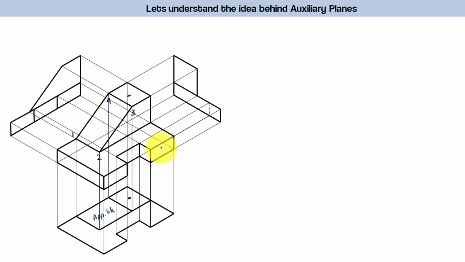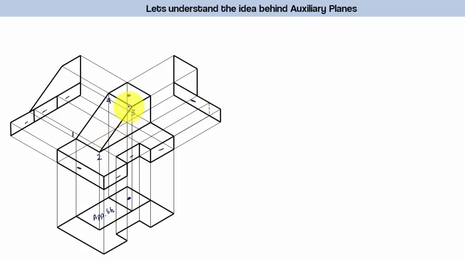That means orthographic projection is a bit unfair towards this profile of the object. All other profiles have been represented by their true shape and sizes — these three rectangles in the front view, another in the top view, another in the side view — but this slightly inclined rectangle's true shape and size is not visible in the front view, top view, or side view. So some sort of solution has to be worked out. The solution is: if you want the true shape of this particular profile, you have to look at the object perpendicularly with respect to plane one-two-three-four.